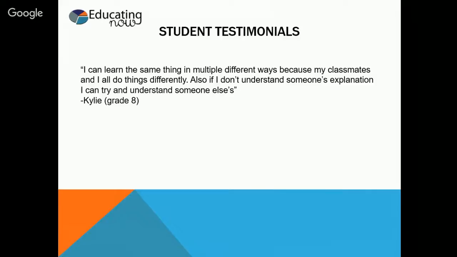Kylie said, "I can learn the same thing in multiple different ways because my classmates and I all do things differently. Also, if I don't understand someone's explanation, I can try and understand someone else's." And I love this quote because it shows partly the culture that we built in that class, which I'll get into as we go along here, but they really valued diversity and they liked learning other people's ways of doing the math.